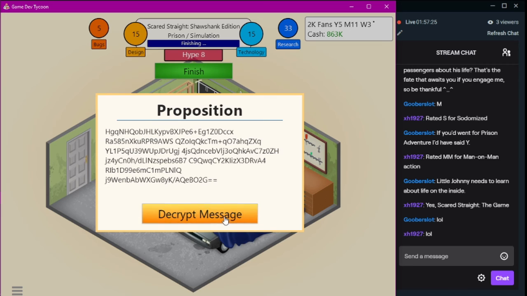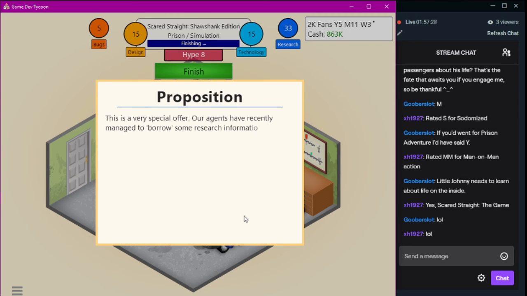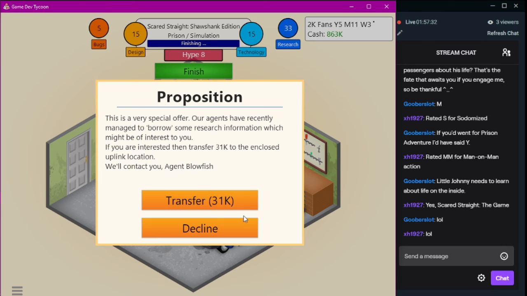Decrypt message. This is a very special offer. Our agents have managed to borrow some research information that might be of interest to you. If you are interested, then transfer 31,000 to the enclosed uplink location. We'll contact you, Agent Blowfish.